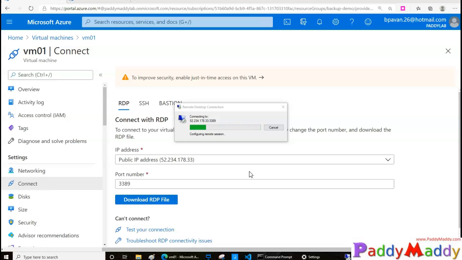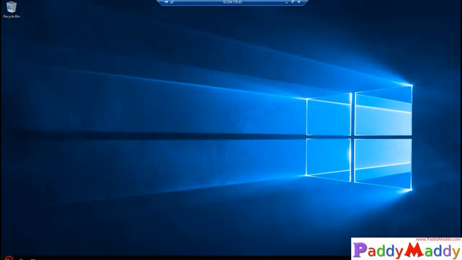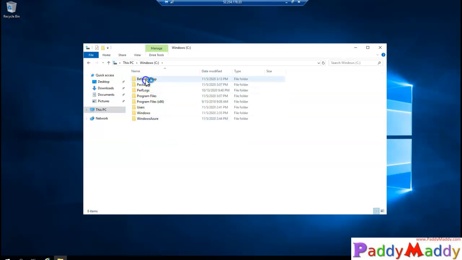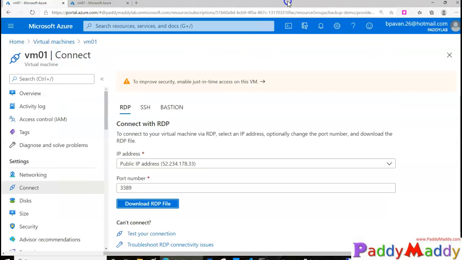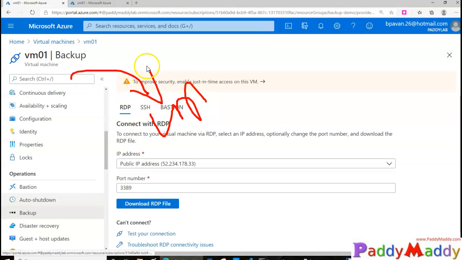Just for the sake of saving time, I'm fast forwarding all these screens in the video recording. And if I go to my file explorer, I should be able to see the file that we created before the backup, and the file exists now, and the data also exists. So that's how we can restore a virtual machine onto an existing virtual machine. That means we restored on the same VM, which loses any data that was there. It's basically taking it back to the olden days, or back to the previous state of that virtual machine.